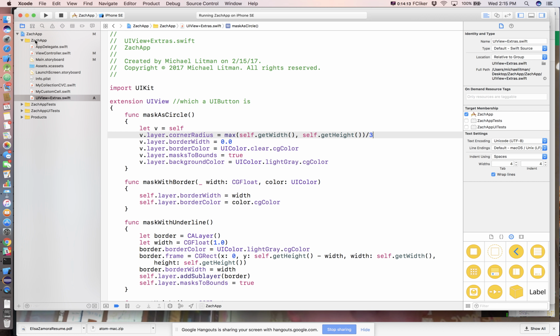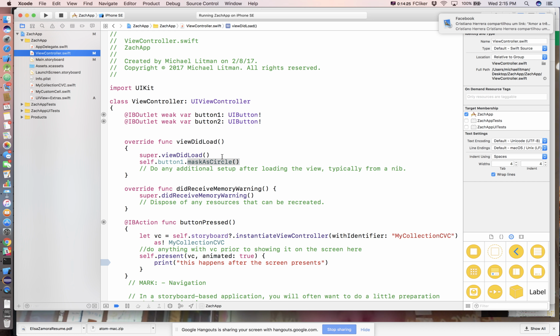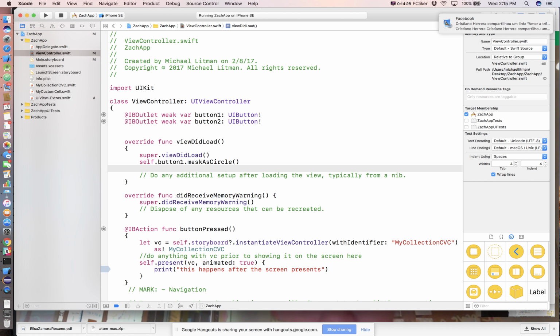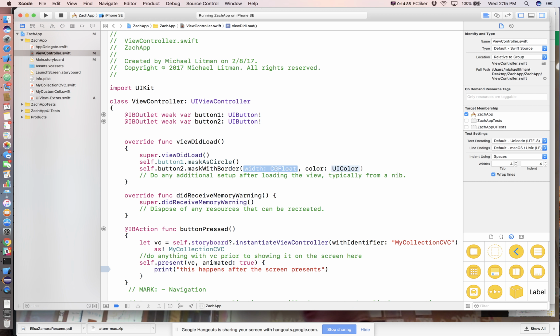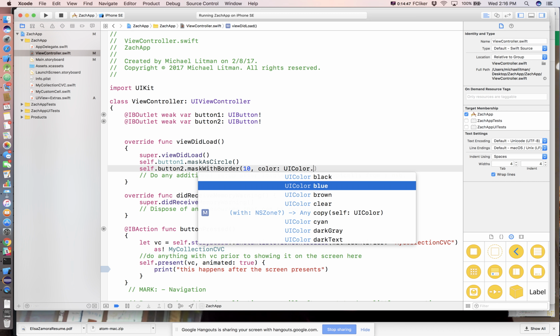Similarly, we also have the ability now to add a border or an underline to these buttons, because those are other features I have in this extension. So we can do something like self.button2 mask with border, and let's give the border a width of 10 and a color of UIColor dot blue color.